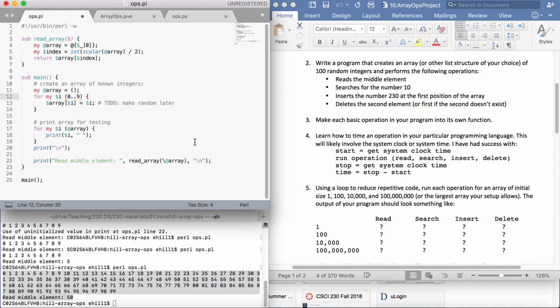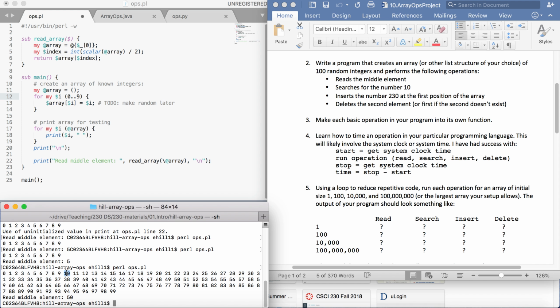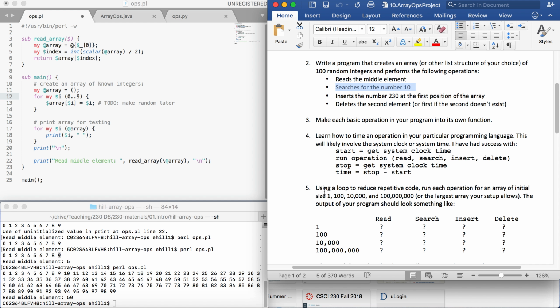Okay, so now let's look through searching for the number 10, which isn't going to exist. You know, it was really handy printing out 100 and printing out 10. And searching for the number 10 is going to behave differently if I have an array of size 100 versus if I have an array of size 10, because if I have an array of size 10, I'm not going to have the number 10. So maybe it makes sense to move ahead and start to use a loop to reduce my repetitive code. So let me put that piece in.